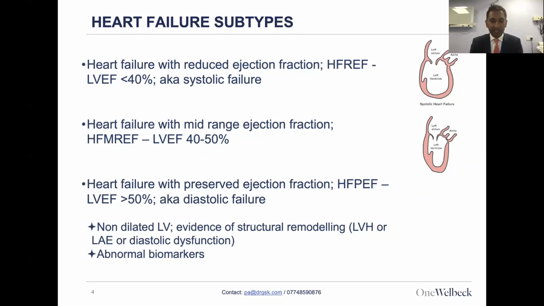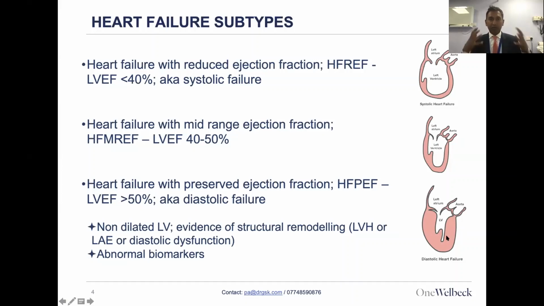And again, the guidelines suggest that really what we want to do is look for alternate signs that the heart is under some degree of strain. And that is with your elevated NT-proBNP level, or looking at some sort of structural adaptation of the heart, be that in terms of left ventricular hypertrophy, so you can see the muscle is hypertrophied, or LA dilatation. So let's say the patient has significant hypertension, poorly controlled hypertension. They might be in the early stages and haven't quite developed that hypertrophy as yet.